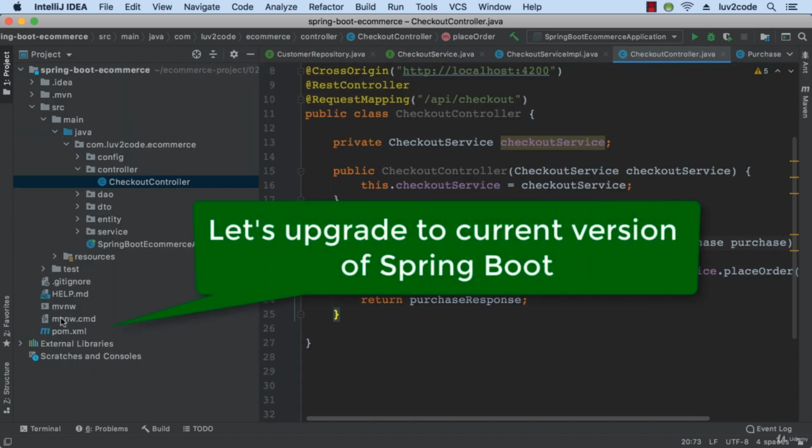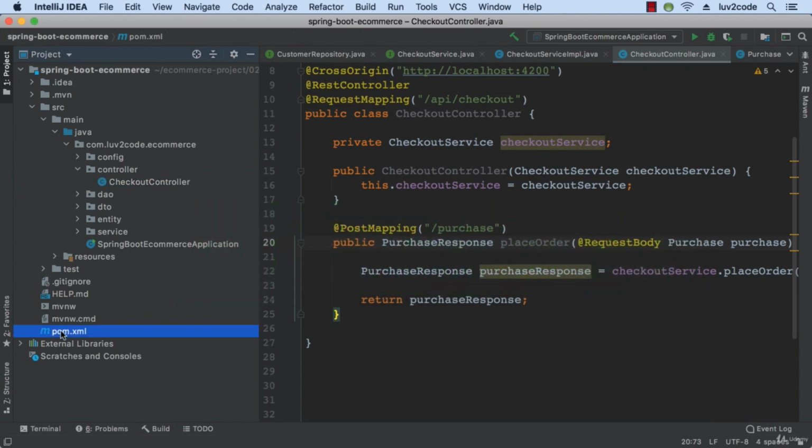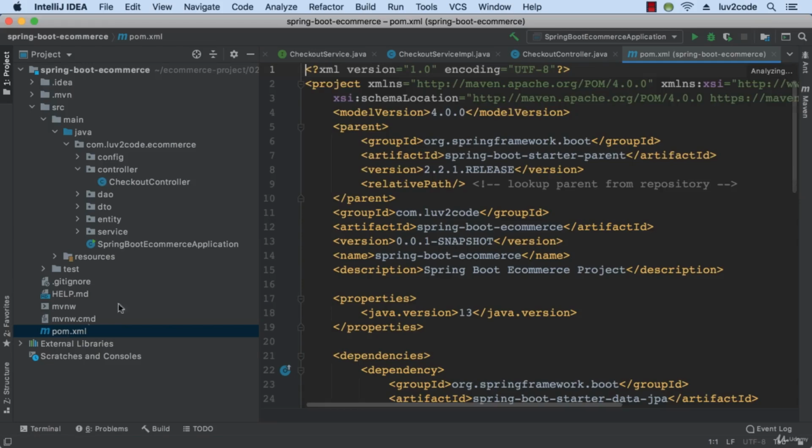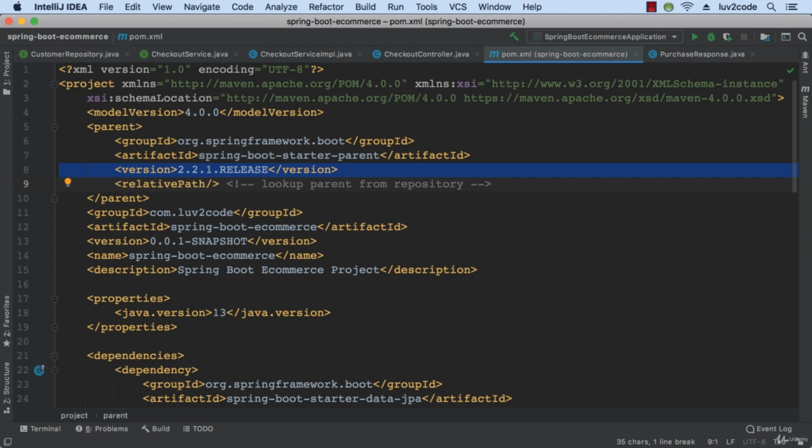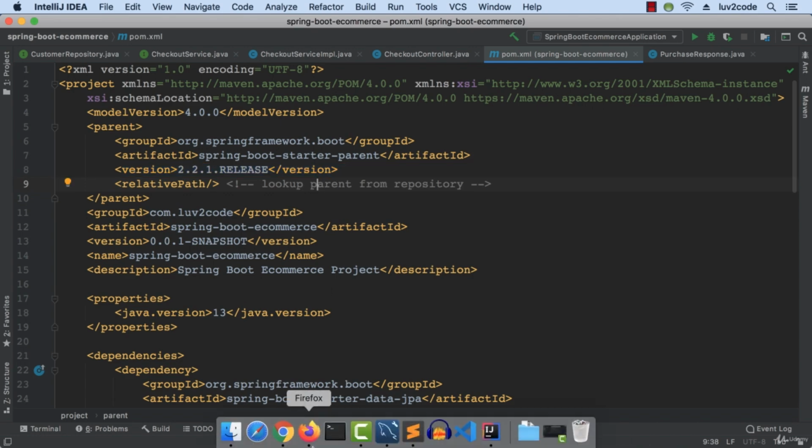And one other thing I'll do, just a little bit of housekeeping stuff here. I'll upgrade to the current version of Spring Boot because I've been using the same version for a while now, and I should probably just catch up with what they have. So, of course, this all changes with every version, right? By the time you watch it, they'll probably be on a totally different version of Spring Boot. But I'll just update what I have for right now.